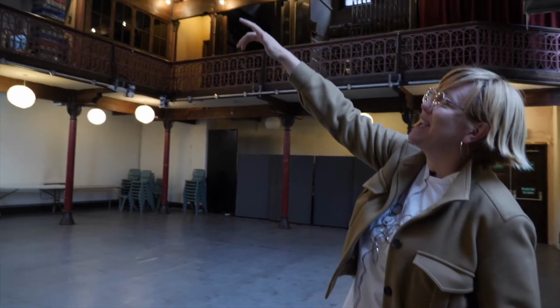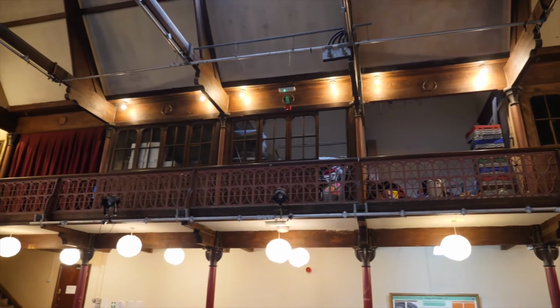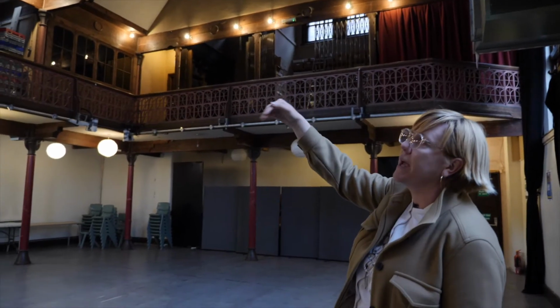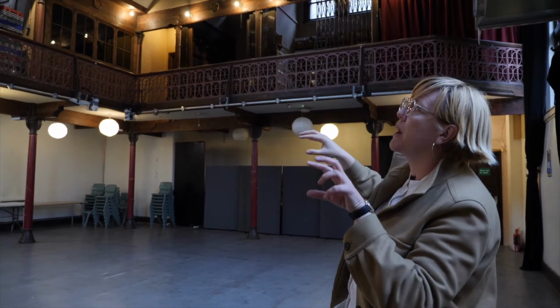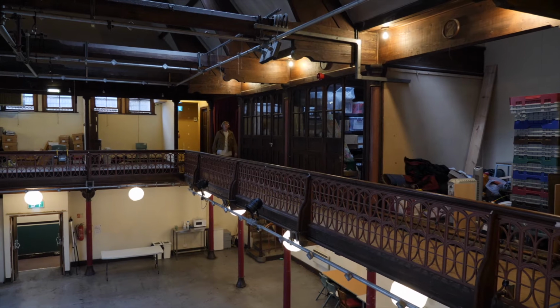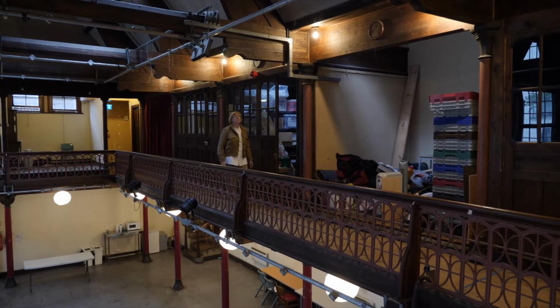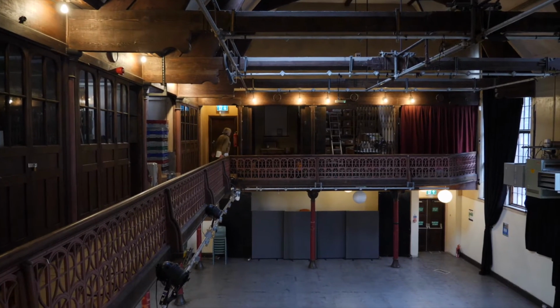So as you can see, the booths have different numbers on, and there'll be teaching going on inside those booths. And also there's extra layers of history, which originally this would have been all open plan, and over the years they've added screens to be able to enclose those booths. So we're taking some bits away and adding them. Basically it's a light touch, but bringing it back to its original use and original form.